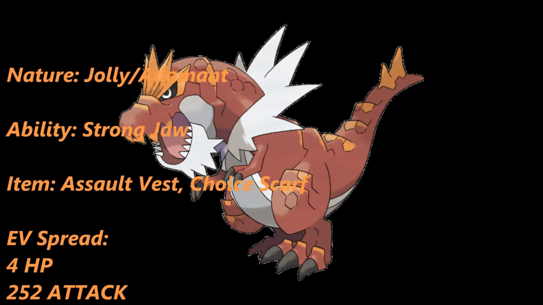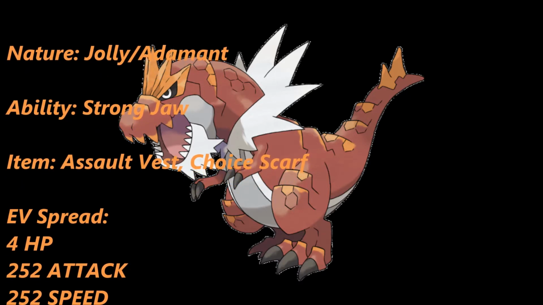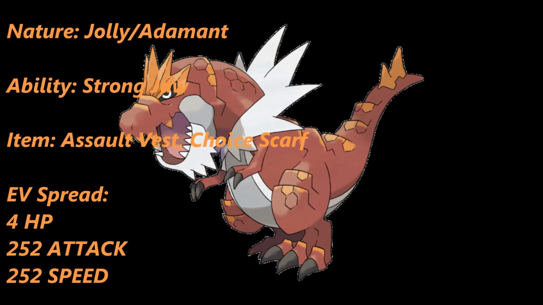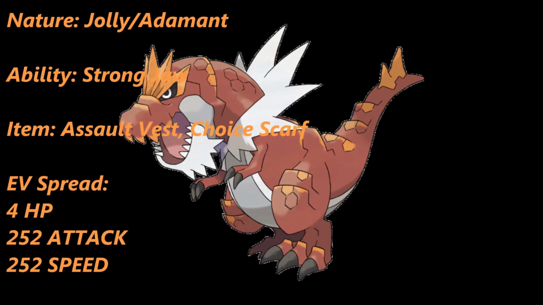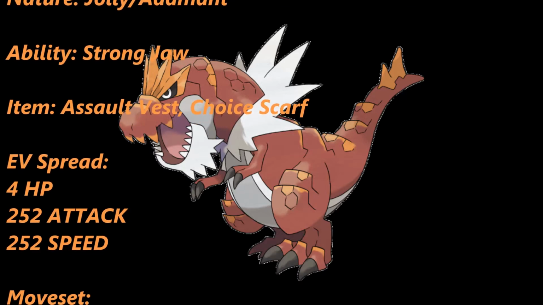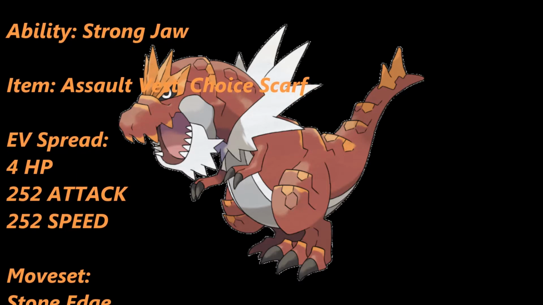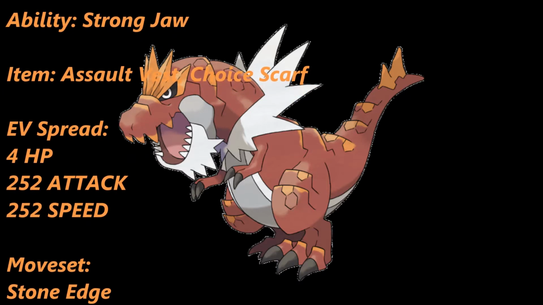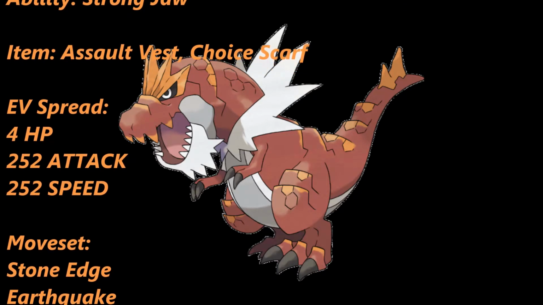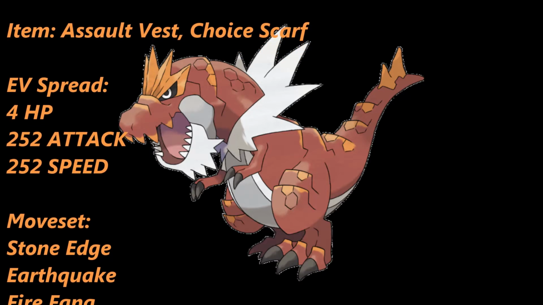The next item of choice is known as Choice Scarf, and along with the Choice Scarf boost and the Jolly nature, you're going to be hitting, I think, like 397 or 398 speed. So along with its already high physical attack, you're going to be really fast and be a pretty decent revenge killer too, in my opinion. Now as for the EV spread, we have 4 into HP, 252 into attack, and 252 into speed. Pretty self-explanatory there. As for the move set, we have Stone Edge, Earthquake, Fire Fang, and Thunder Fang.